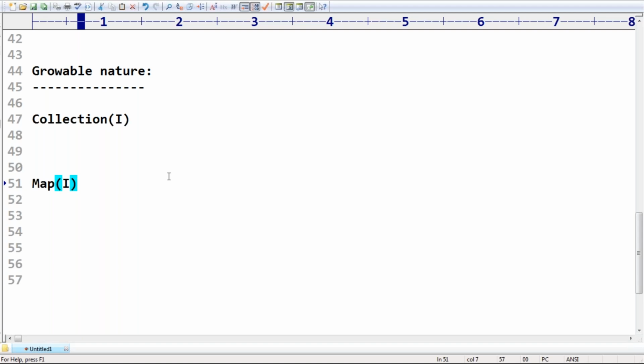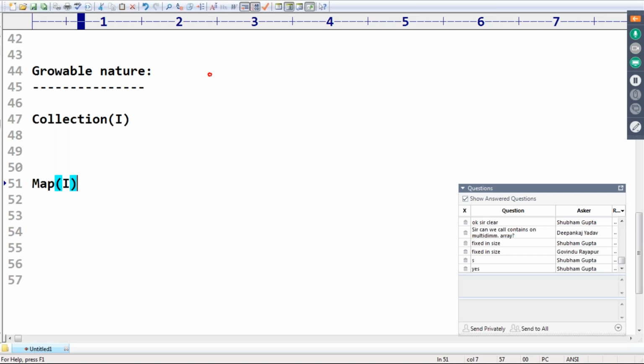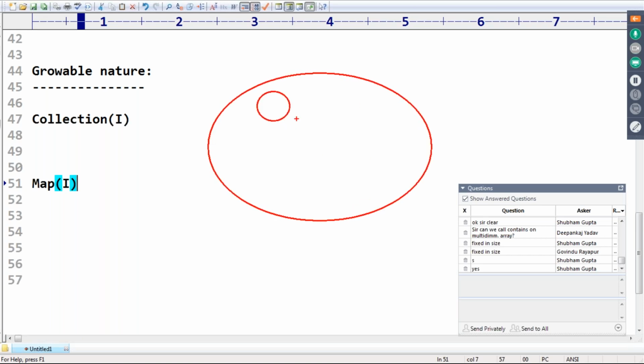What is the difference between collection and map? If you want to represent a group of individual objects, something like, assume student objects: first student object, second, third, fourth, fifth, sixth. I want to hold a group of student objects.